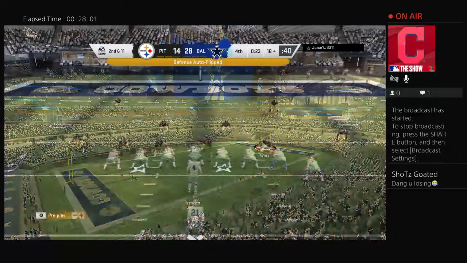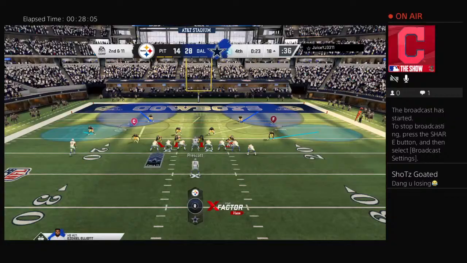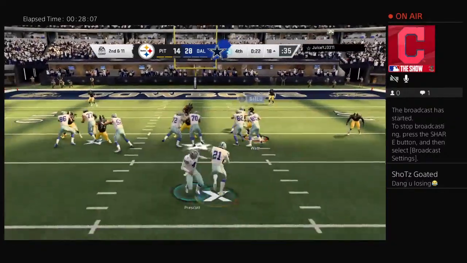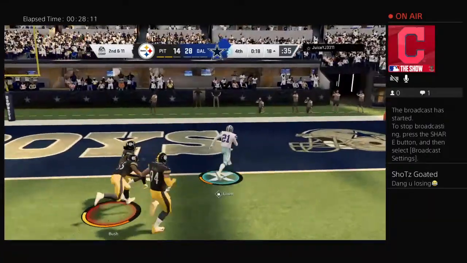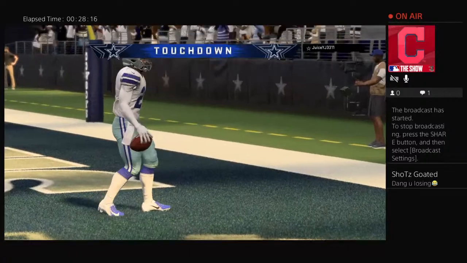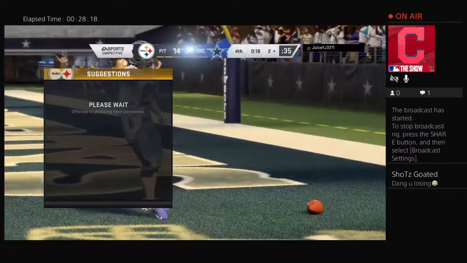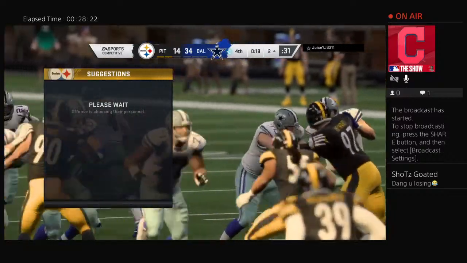Timeout. And as the two teams talk it over on their respective sidelines, we take a break. On second down now, it's Elliott brushing off defenders, and he'll take it into the end zone for a Cowboy touchdown. An 18-yard touchdown run, and the Cowboys push out in front further.